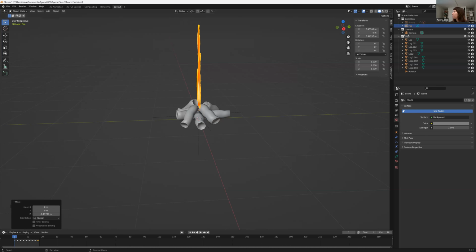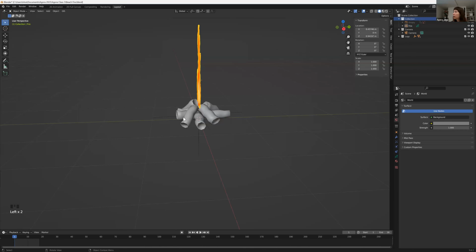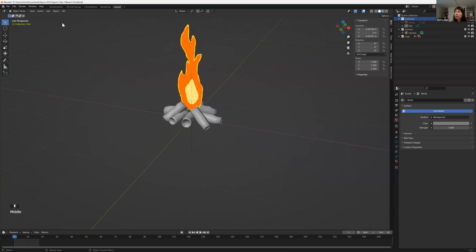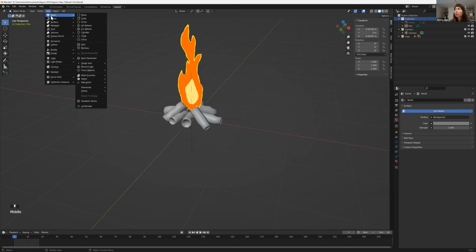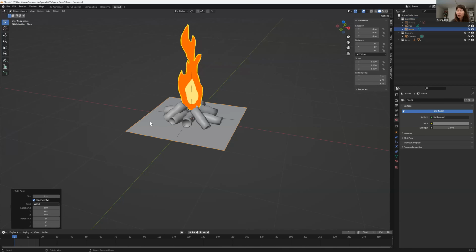But let's add sand. We're going to add sand, which will be a procedurally created sand, which we can add by using just a regular plane, go to add mesh plane, and then we can immediately set the size here to, let's say 10.